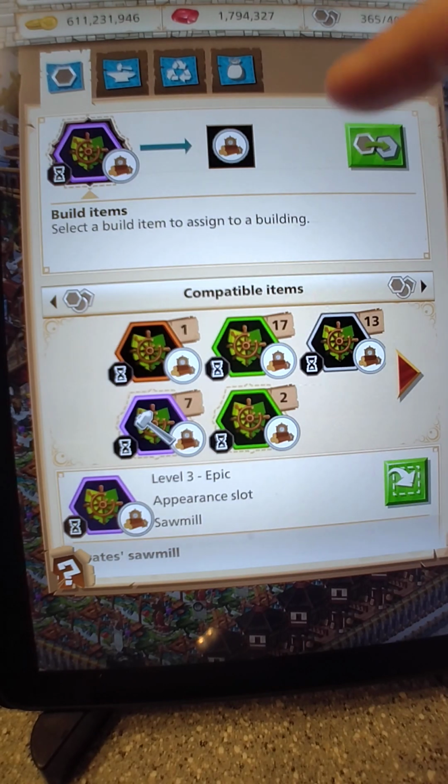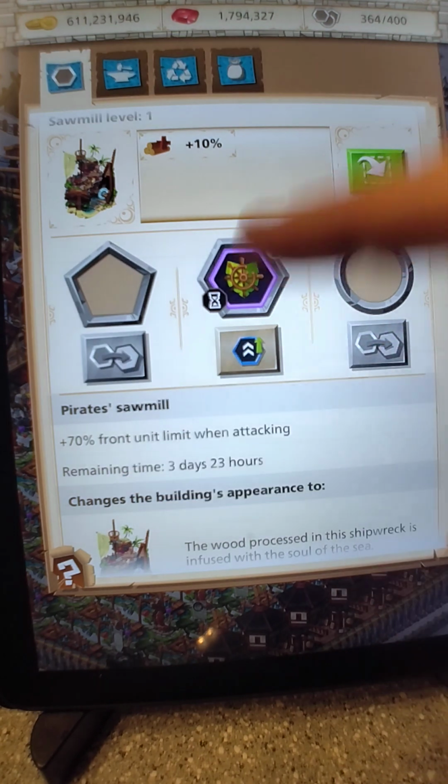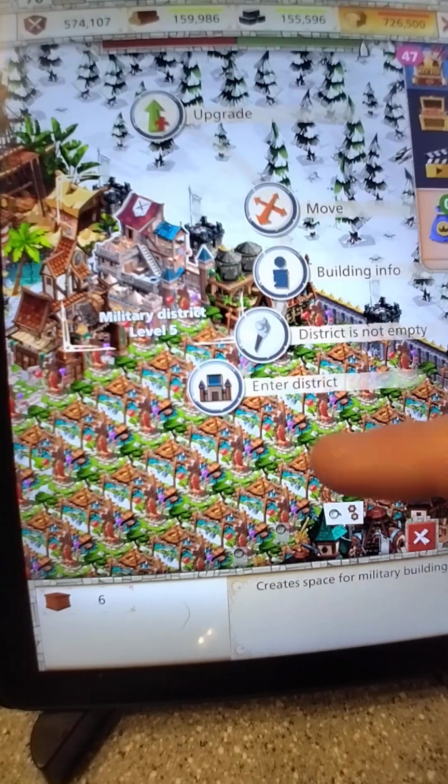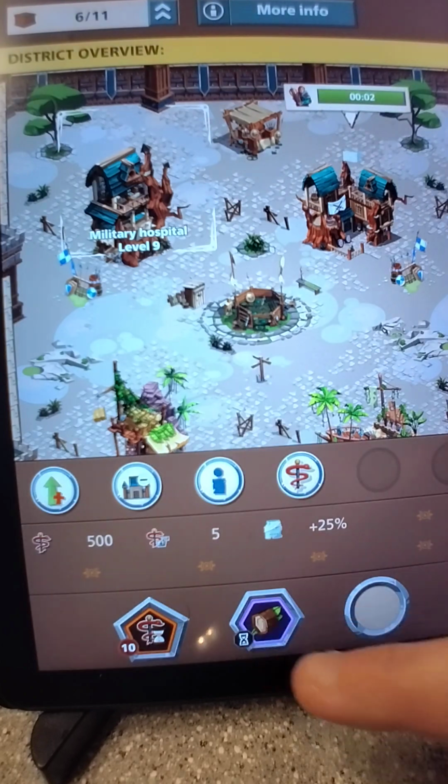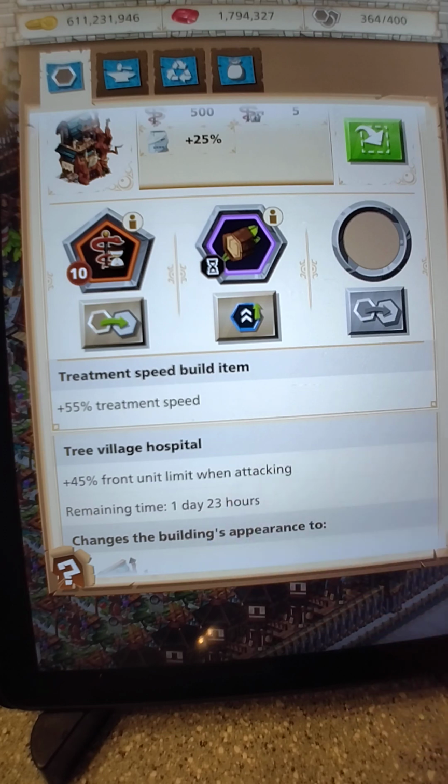Sometimes if it gets stuck like that, you just got to go in and go out. Now it'll go. So there you go. You applied it to your sawmill. You now have 70% right there, plus the 45 here. So it's 60 when it's fully upgraded on an orange in your barracks, and then it's 80. So that's 140 versus 45 and 70. Yeah, huge, guys. It all makes a difference, I'm telling you. You have no idea. I'll show you when we get out.